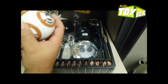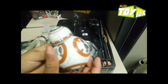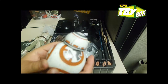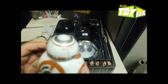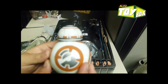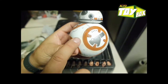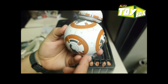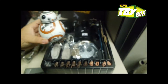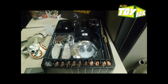So this is weighted. There's actually a magnet in here, and that magnetizes on. So this is an awesome thing here. You turn it, the head actually goes, and it makes kind of the rotating noise that BB does. That's pretty awesome. BB-8. It's awesome too, because the paint job's pretty crazy. They didn't just make it all white. They actually have a little bit of a dirty hint of everything on here, so that's pretty cool. Yeah, I'm really digging that. Does it stand weighted? Let's see. It's a little weighted. Leans forward.